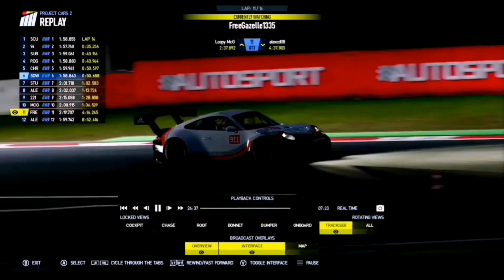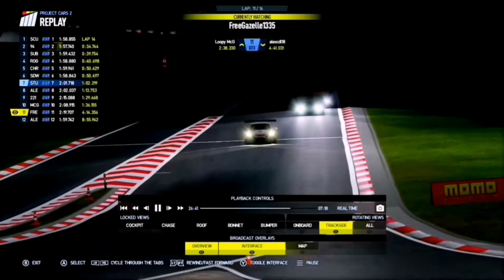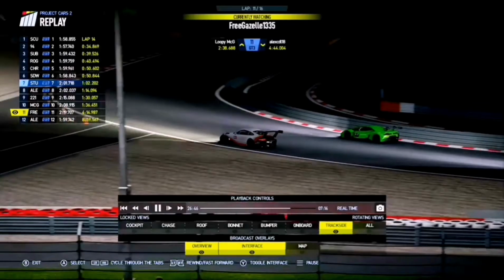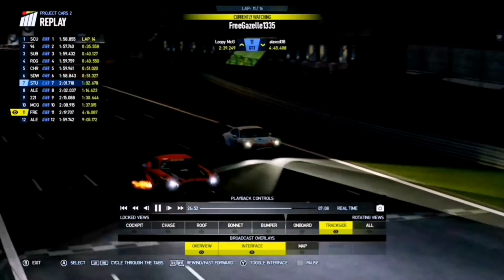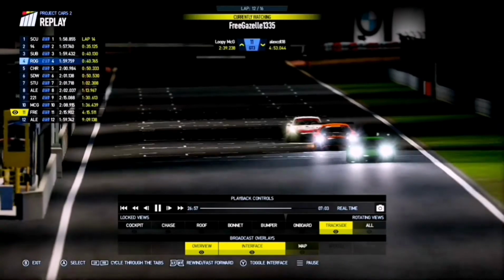Will he do it? Yeah, coming up to the last corner though. I think Chris is flashing his lights to let him know he's there. He's seen him because there's a bright coloured Lamborghini coming through, followed by a bright coloured Mercedes. And Stuart Davis compromises his exit slightly because Free Gazelle was in the way on the racing line. But he does a good job there to stay out of the battle, and Free Gazelle, well done there, well played.